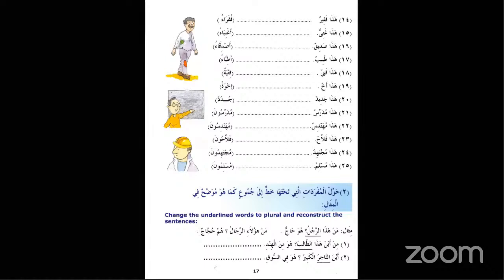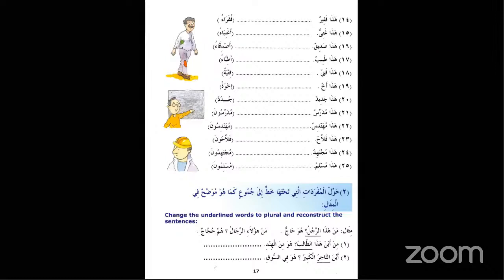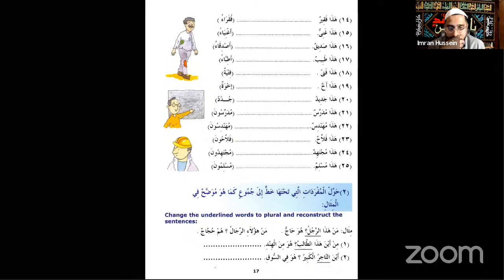Can I ask a question as well? Yes, this is Zahra. So for the ta marbuta in the plural, we say hazihi if it is a female, like muslimatun. But the plural, if I want to say it in the plural, it will still be haulai. Yes. So these will remain as it is. There won't be any difference for the ta marbuta. No, they will say haulai. They remain the same. Okay. Thank you.